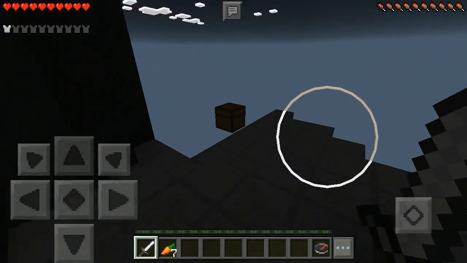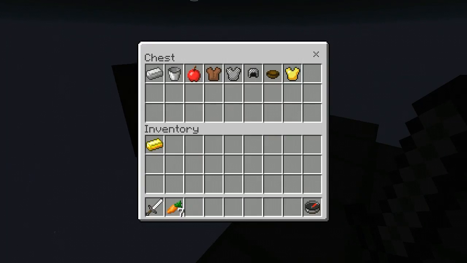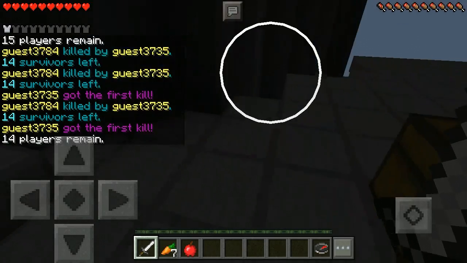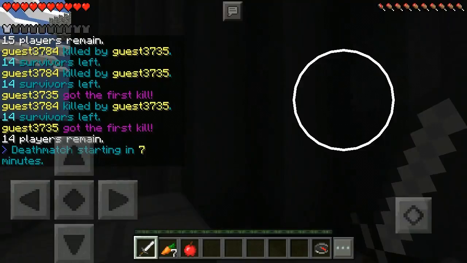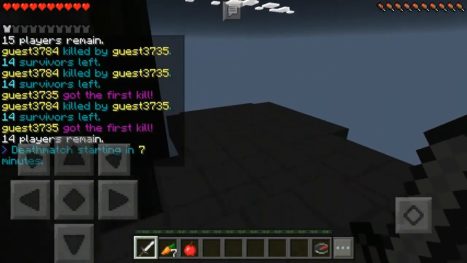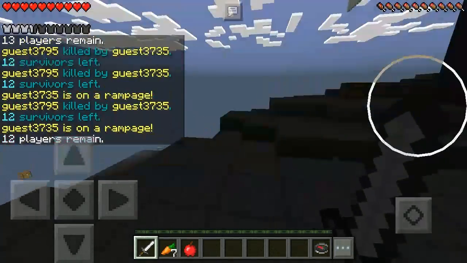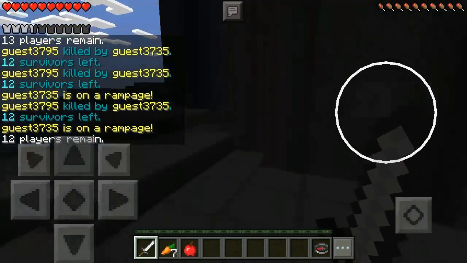Crap. I better run. Oh, there's a chest. So there's some okay stuff. Well, chainmail's better than gold by a tiny bit, but it's still better. Iron ingot will come in handy. Bucket, you never know. Always grab a bucket. You might use it for water or lava. Okay, chainmail armor. I have some protection for my upper half.